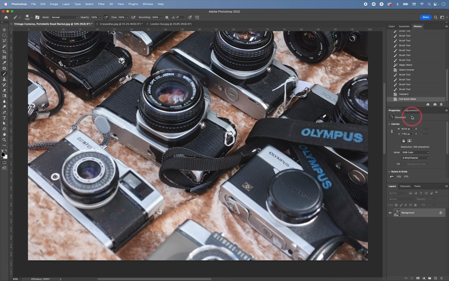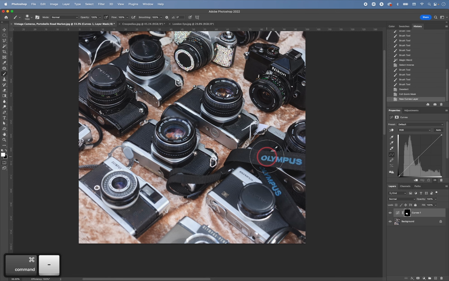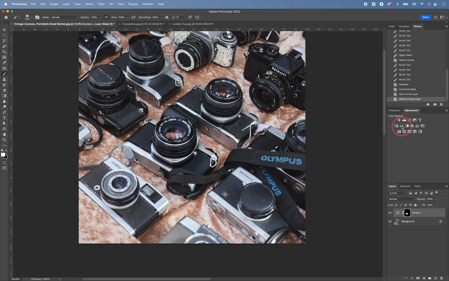Now we can maybe use a curves adjustment layer just to make some adjustment like this. And there is another adjustment layer that we haven't used so far, which is the color balance adjustment layer. So we could try maybe to copy the mask from the curves.